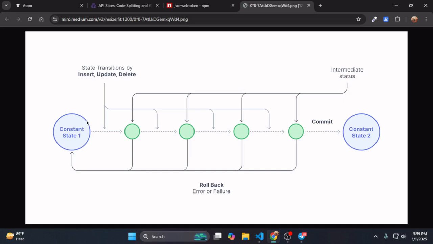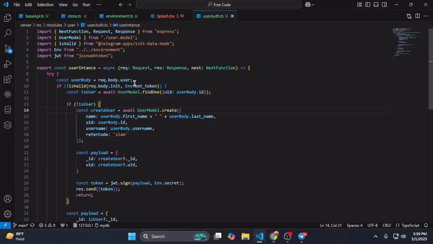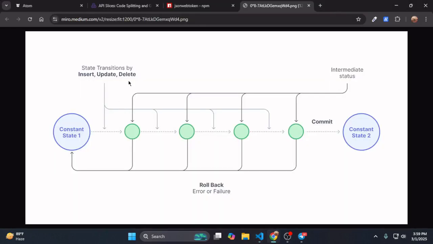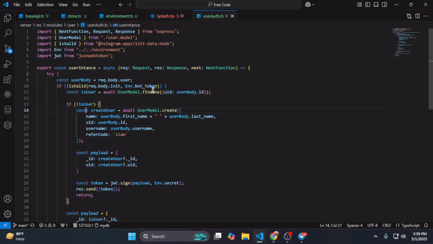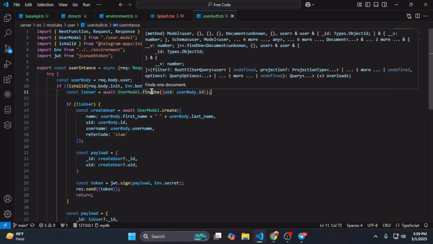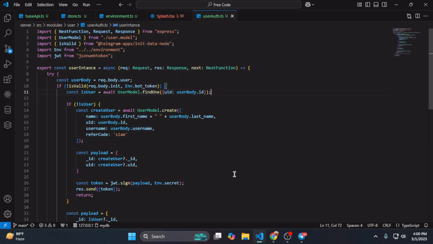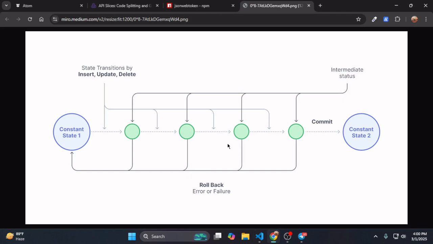So first of all, we start a transaction, and there are a lot of operations like insert, update, delete, this kind of thing. In our API there are two operations: one is find and another one is create. Now one query depends on the other query. If that user is rejected somehow, then they create a user. There is a big issue, because if they have any user, then we cannot create another user. So we need to manipulate that.